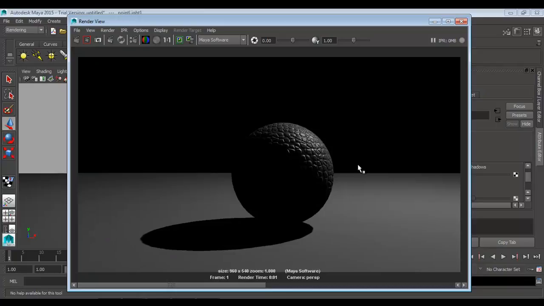Now in point light you are able to see that we have generated a depth map shadow, and the object is getting a shadow. Also the area which is getting exposed to the light has illumination, and the area which is not getting exposed to the light is shown in a darker area. That area comes under the shadow part. It supports specularity and bump map. You are able to see the specular part and the roughness part of this particular sphere. Hence we can use this point light as a key light in any kind of interior or outdoor scenes.